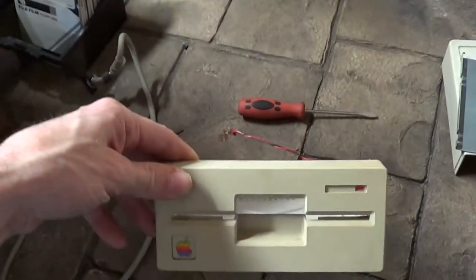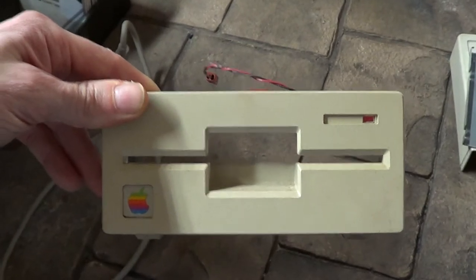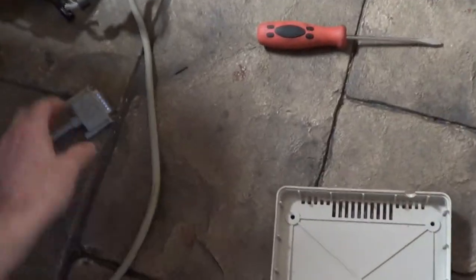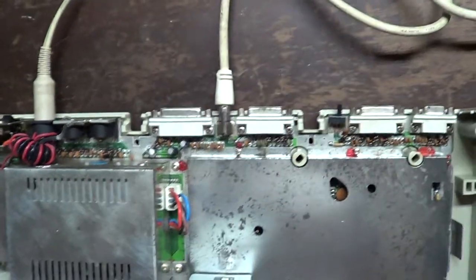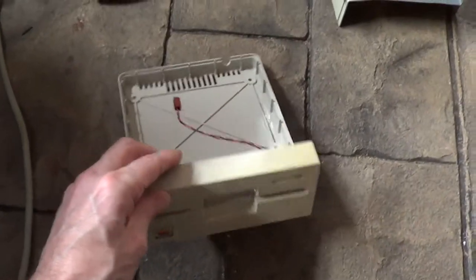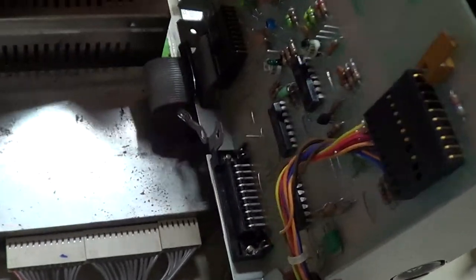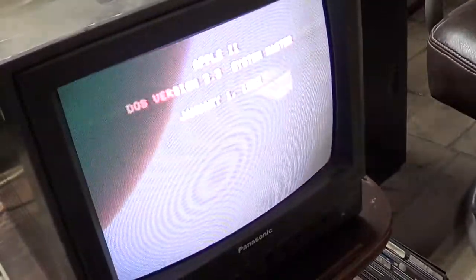Success! Believe it or not, just for curious kicks and giggles - I do have a whole bunch of other old original Apple II products. Like this is a disk drive for the original Apple IIe and Apple IIgs. On the back you can hook it up as a second drive, but then it's still Drive II and you can't really boot anything from Drive II. I thought, well, that flat connector looks almost exactly the same where the cable plugs in. So I just plugged that into an original Apple drive and sure enough it works! So it's definitely the drive itself - I'll have to work on that.